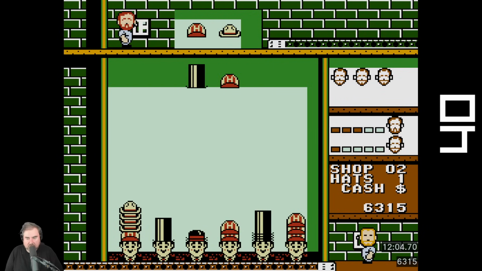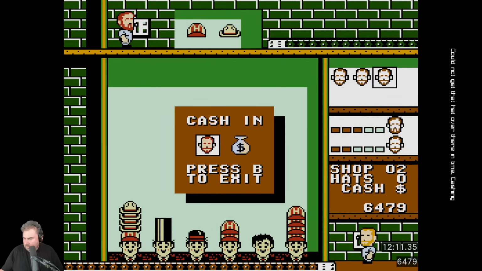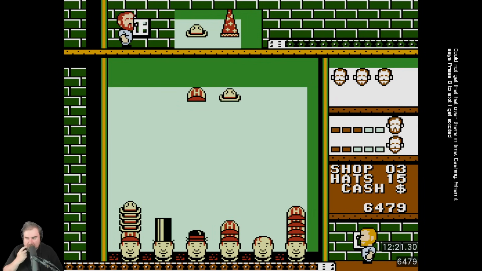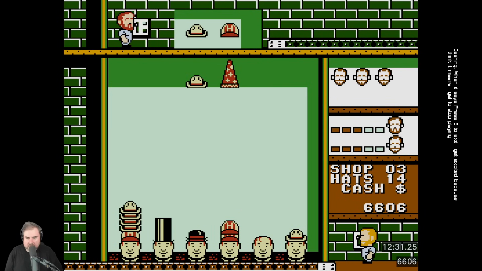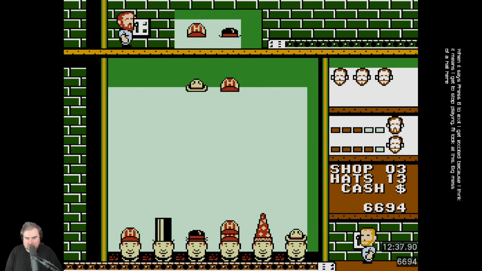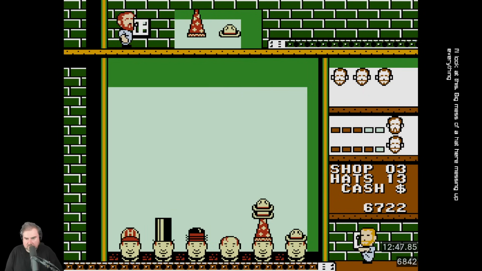Oh, could not get that hat over there in time. Cash in! When it says press B to exit, I get excited because I think it means I get to stop playing. Oh, look at this. Look at this big mess of a hat here. Messing up everything. Alright, let's see what happens when you lose in Hatris.